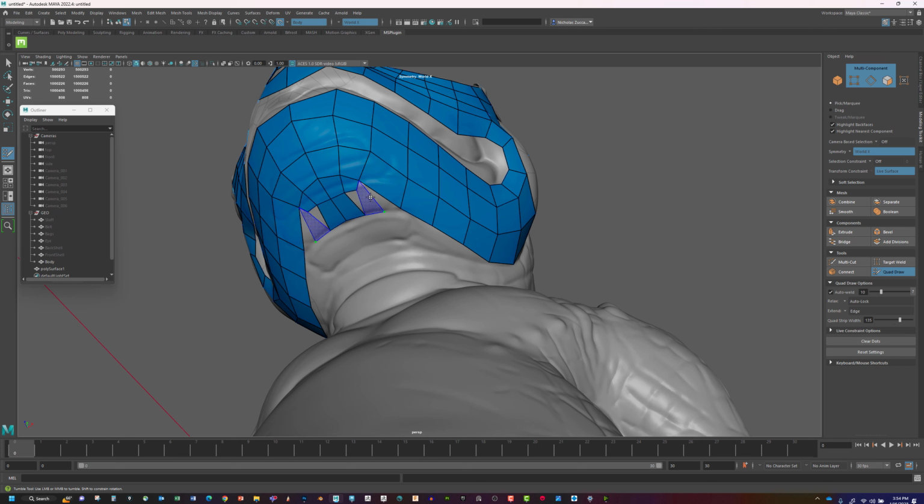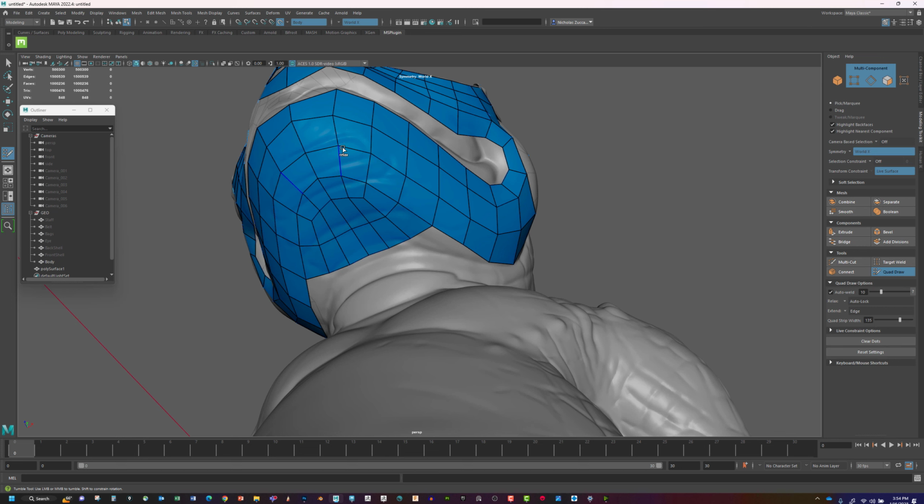So I could do something like that. And once this is laid out, see how I can hold down shift and then I can start to smooth that out. That's a really nice feature.